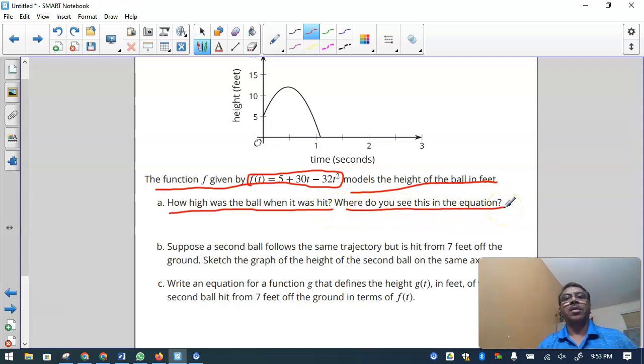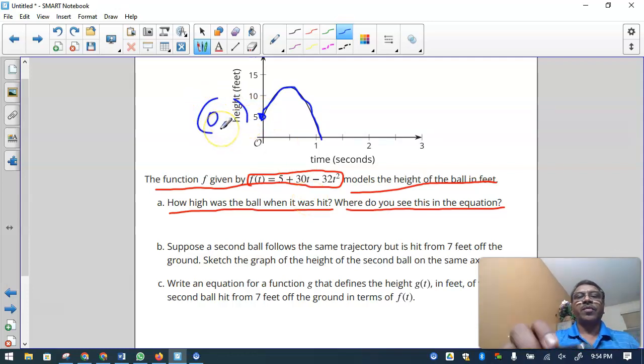If you see the graph over here, it starts at a height of 5 feet above the ground, where the ball was being thrown in the air, and it goes up in a parabola. It takes a maximum and then goes down, and after 1 and some seconds, it falls down. So the question was, how high was the ball? It's the y-intercept when x equals 0. So this point, before the ball is thrown, is (0, 5). Where do you see it in the picture? It's the y-intercept on the graph.